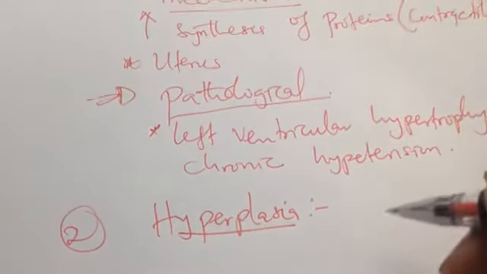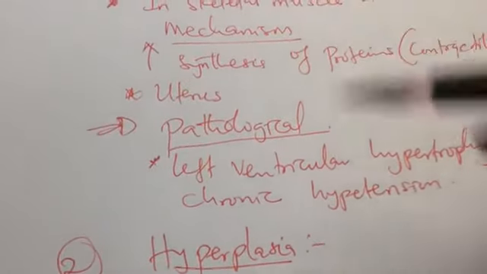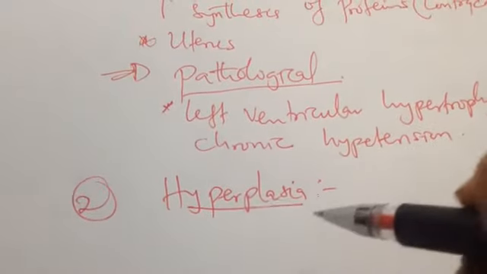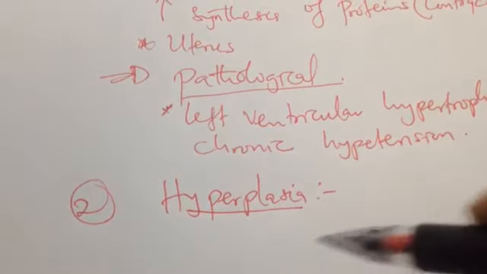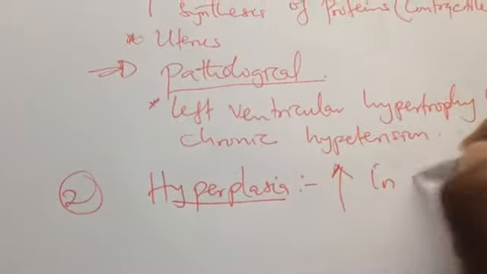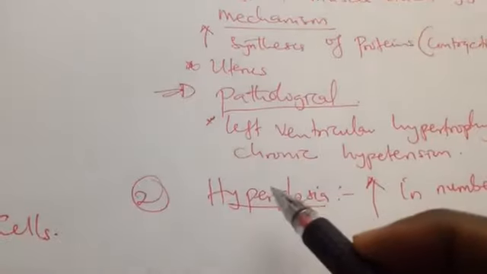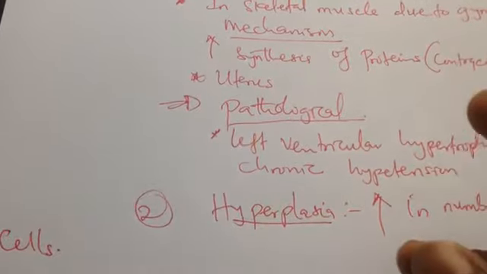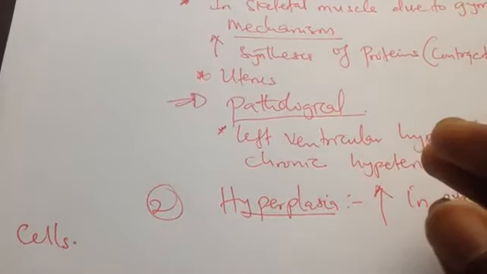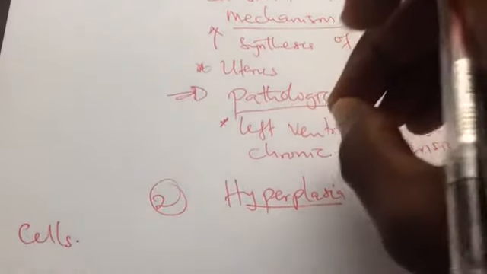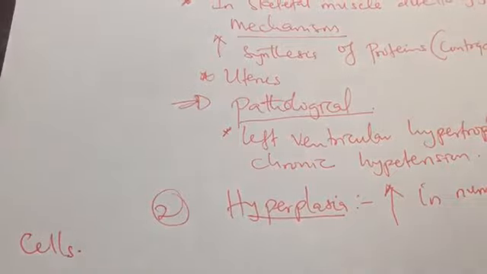So the difference between hyperplasia and hypertrophy is that in both of them there is increase in organ size, but what makes them differ is that in hyperplasia only there is increase in number of cells, but there is no increase in size of the cells. So this is hyperplasia. Increase in number, and increase in size of the cells, may make an organ grossly enlarged for us to see. So we differentiate whether hyperplasia or hypertrophy occurred.